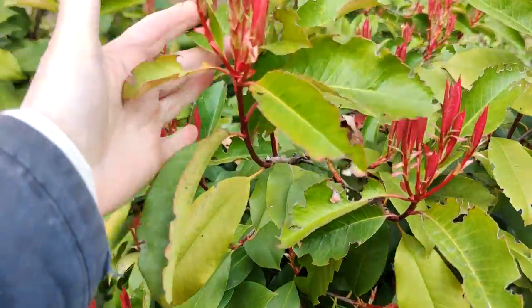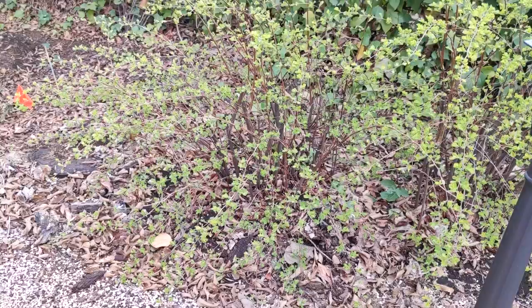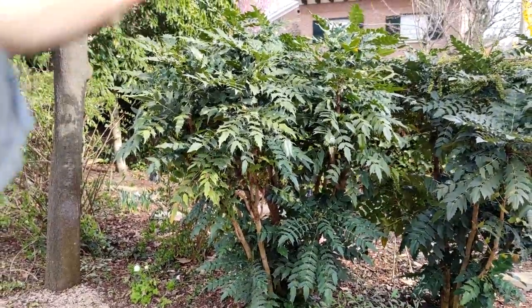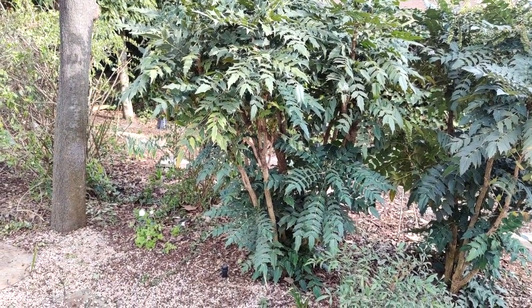There are some shrubs like the Photinia Red Robin, the Spiraea bridal wreath, or the Mahonia that don't mind whatsoever a reduction in height — they always bounce back. But the Myrtle doesn't. The Myrtle does not take kindly at all to any reduction in height. We said before there are many different varieties available, so if you have overhead power lines or want to plant it close to a house, choose the correct variety. Do not choose a whopper for those places. Once you've decided on the correct variety and planted it, leave it alone height-wise.